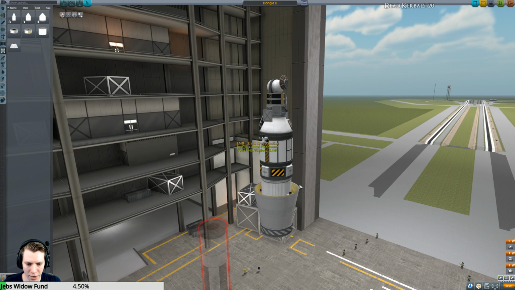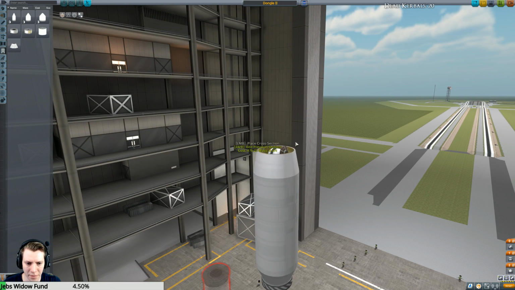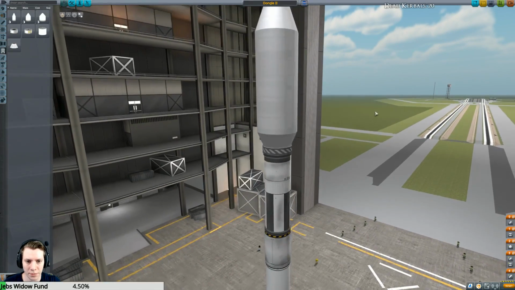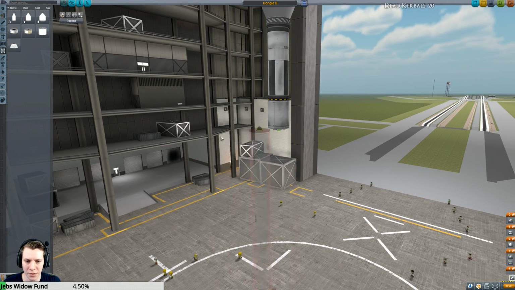Maybe I need to make it a little wider. No? Seriously, what the fuck's going on here? I think I just need to... I'm not giving it enough tolerance there. Yeah, I think that must have been it. I just wasn't giving it enough wiggle room. Alright, I think I know how we're gonna do this.